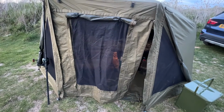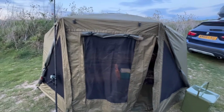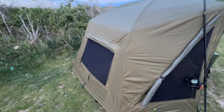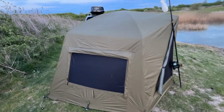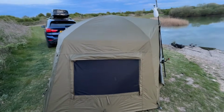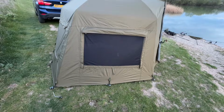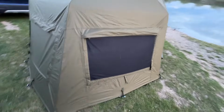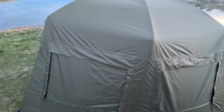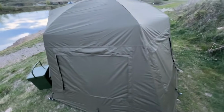So before it gets way too dark, this is the overwrap. It goes on, and you can just hook it over onto the other pegs for the main bivvy. It does only come with two, so again another little bit of a cost cutter, but you can just use the elastics at the bottom and hook them over your pegs for your bivvy. Got all the same vents around. It's the same 20,000 hydrostatic head.